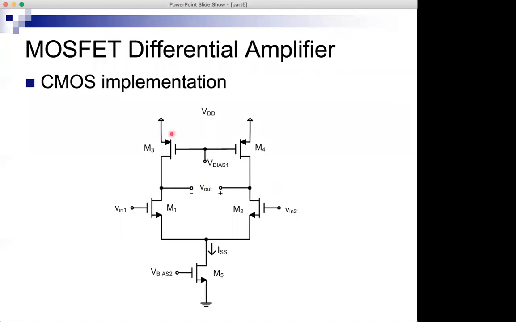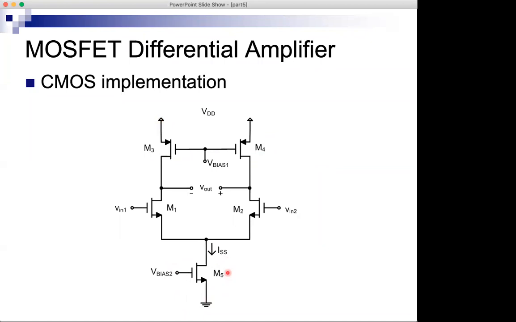Right, now the difference starts from here. This is a MOSFET, and it was supposed to be a current source. So we have a MOSFET instead of a current source. And here we had two resistors, and now we have two MOSFETs. So are these the same thing? Can we consider this to be a current source and these two to be resistors?